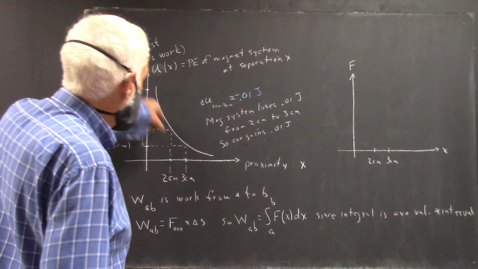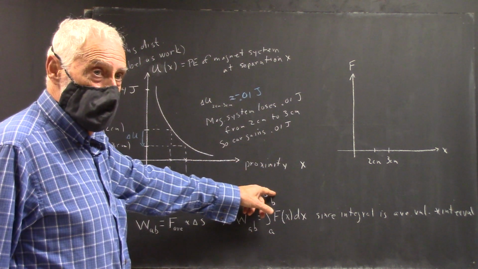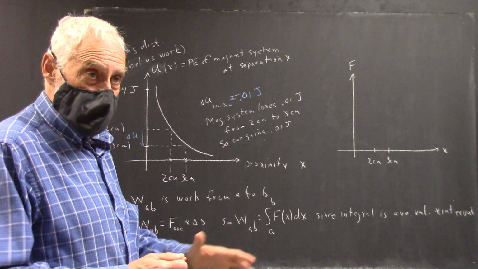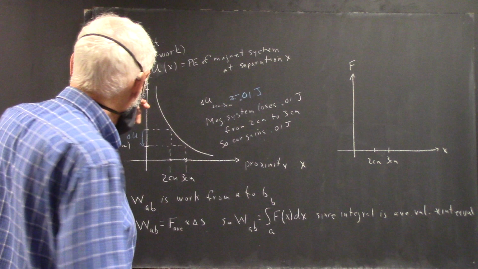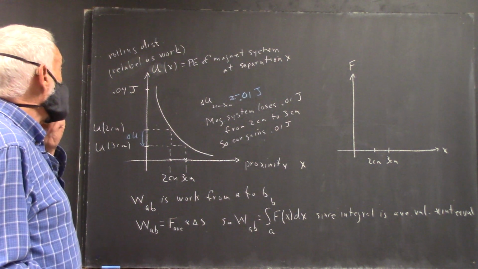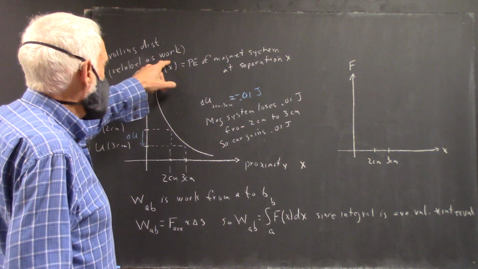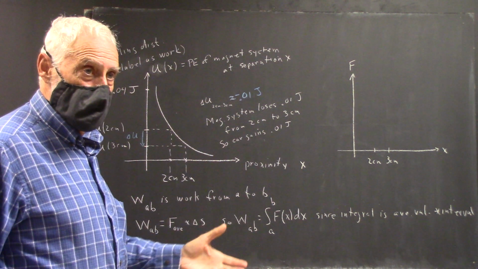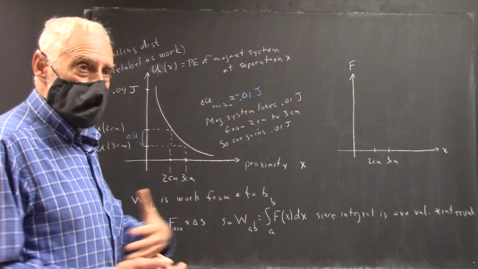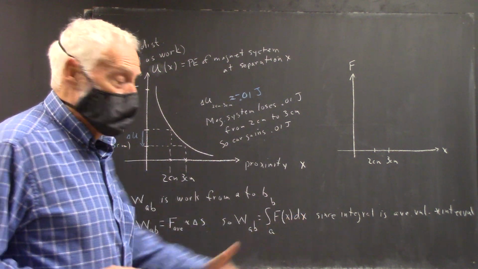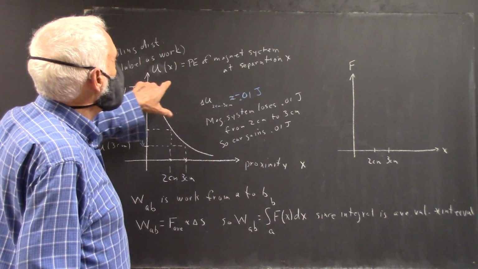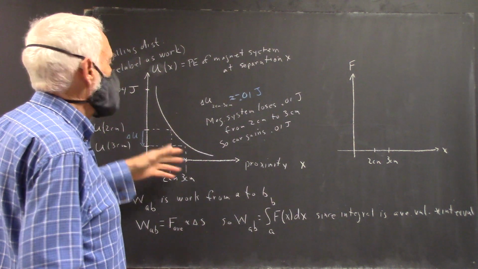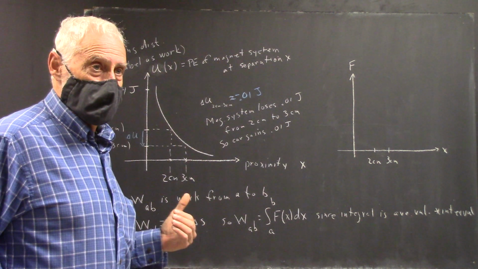Okay, if this is our graph of rolling distance versus proximity to the magnet for the cart being accelerated by the magnets, or the toy car being accelerated by the magnets, that could be relabeled as work. You just take the frictional force on the car and multiply it by the distance, and you get the work done to stop the car. Which means you get an indication of how much work the magnet did on the car.